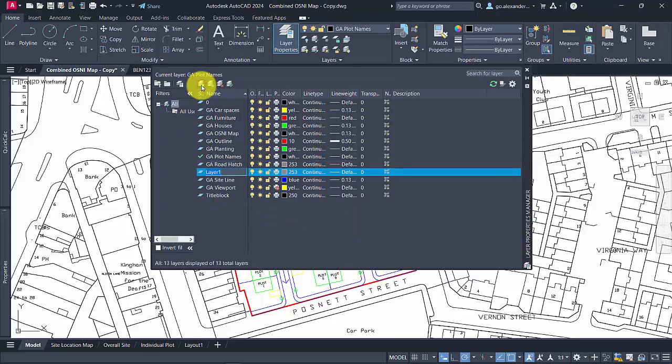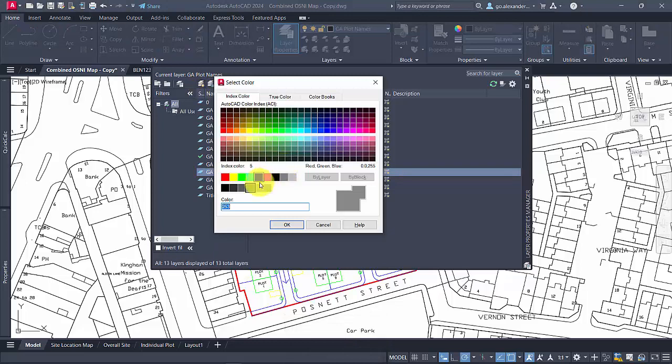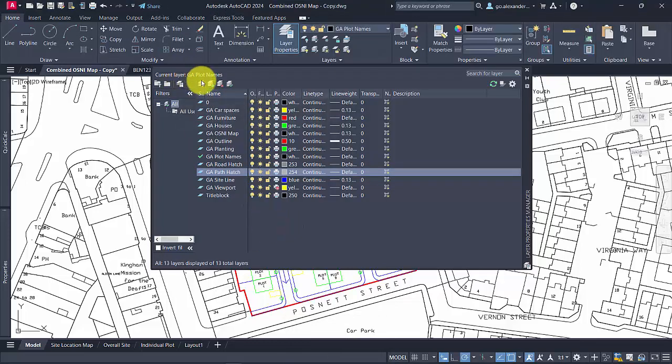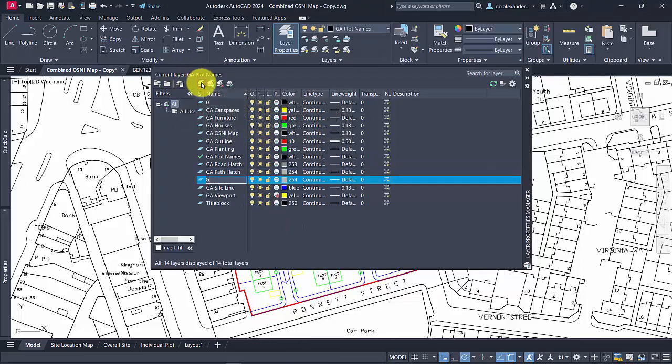We'll call another layer GA path hatch. This is for the footpaths just around the main part of the site. And then we'll call another one GA paving hatch.